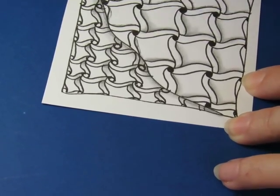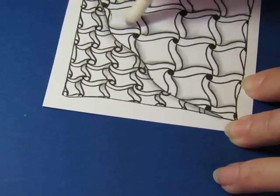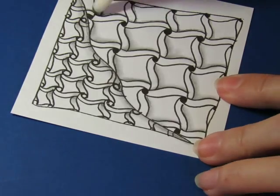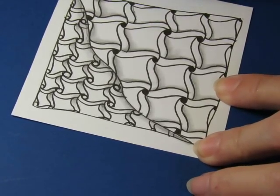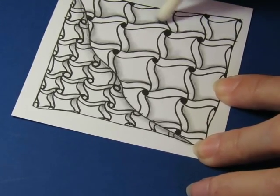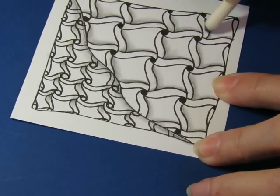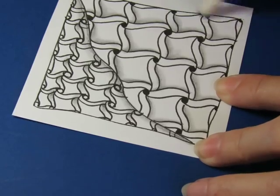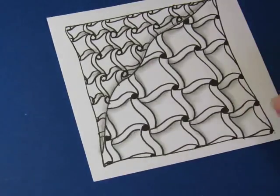There's no hard and fast rule in Zentangle as to where you put your shading. Your shading just gives your tile some life, but you can decide where that life is. You don't have to put it in a specific spot. Just be consistent. If you're doing a grid type tangle, put it in the same spot on each part of your grid. That's all.